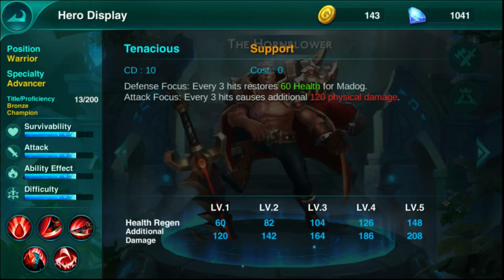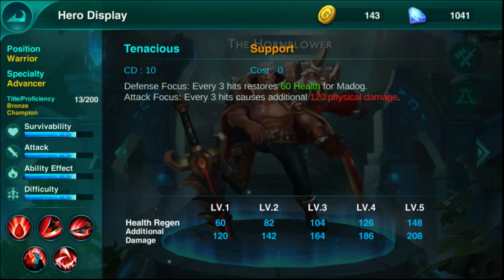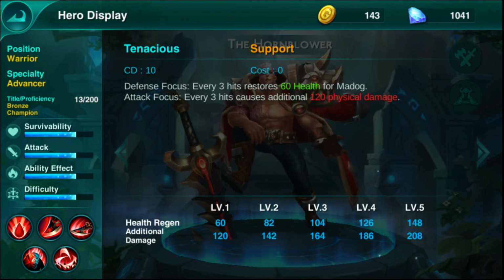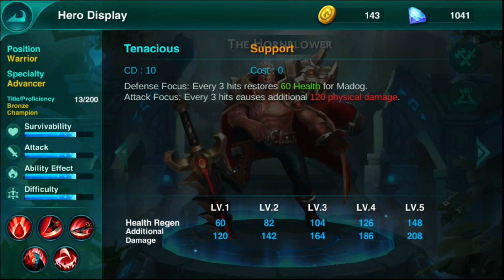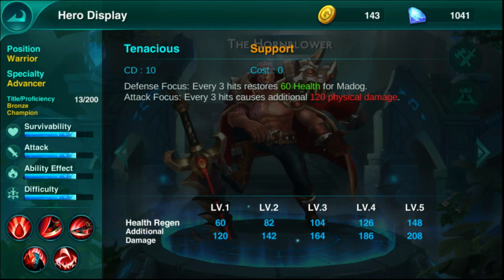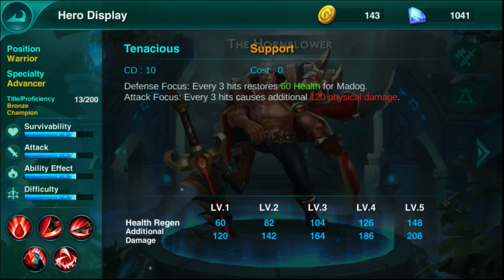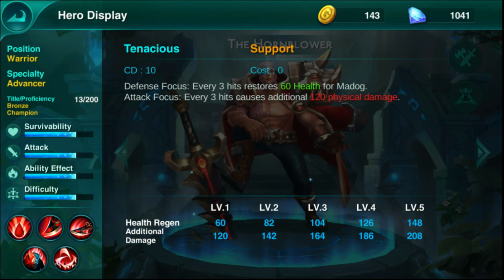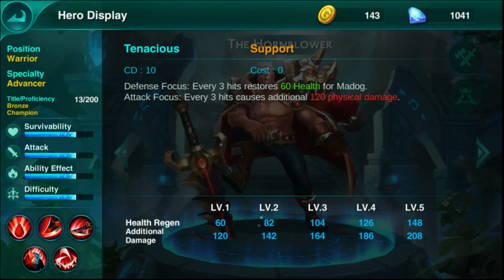Third active skill, important and difficult to understand, it's a support skill. In defense position, every 3 hits you will restore 60 health for Mad Dog. In attack position, every 3 hits you will cause additional 120 physical damage. It's actually the most important skill for Mad Dog, because when you lose some HP, you switch and you will be able to recover some HP.